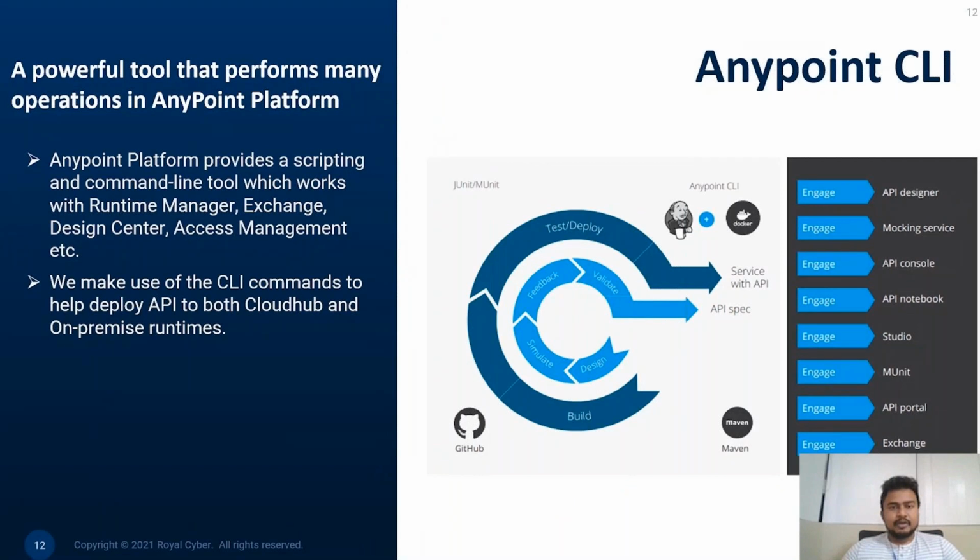We are all familiar with the Anypoint CLI, which is the command line utility provided by Mule for interacting with the Runtime Manager, Anypoint Exchange, access management, Design Center, etc. Here, we are using Anypoint CLI to perform both CloudHub and on-premise deployments.